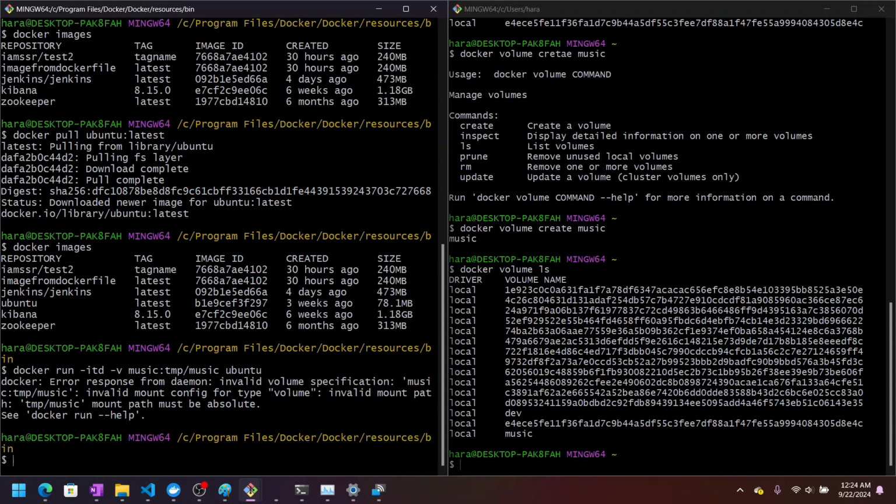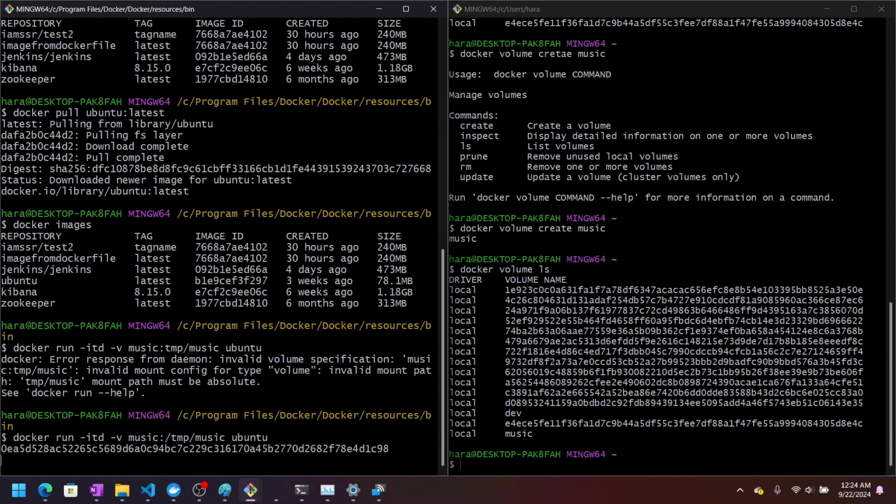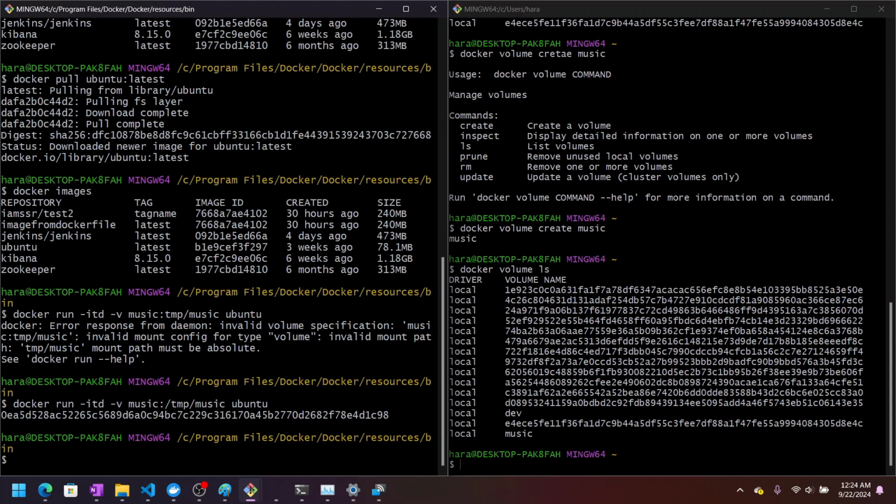So let's start it. Okay. So I have attached this volume music inside this folder. How can we confirm it?